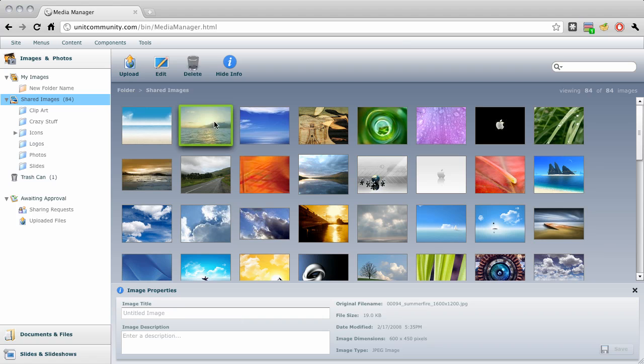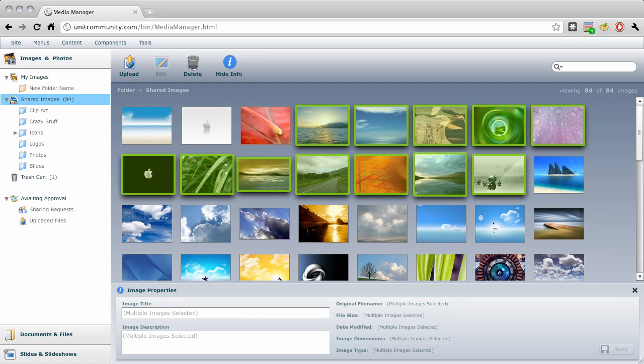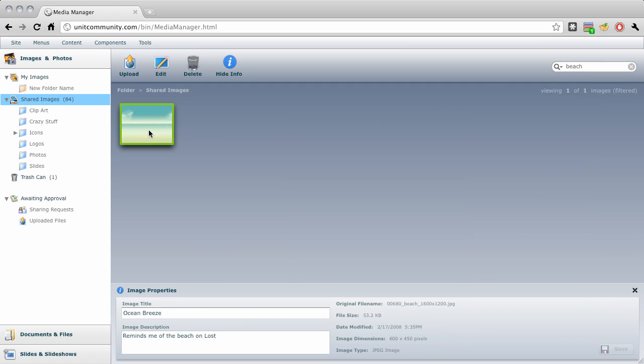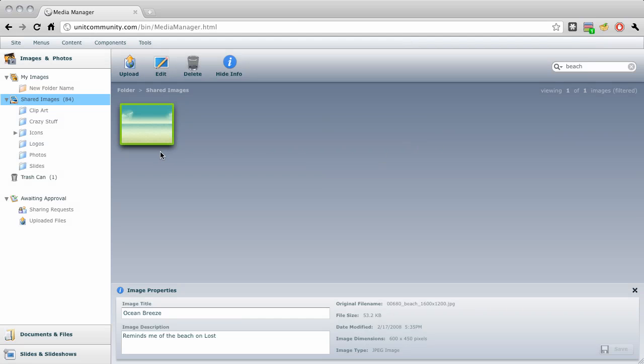I did a lot of work to try to make this easy, like using iTunes or iPhoto or something like that. You've got the sorting and the filtering and lots of stuff: naming the photos, all the information about them, uploading new photos, editing the photos. It's really the type of stuff that you'd expect to see in a desktop application. And like I said, I was very proud of this.